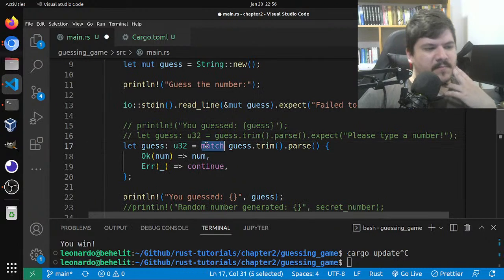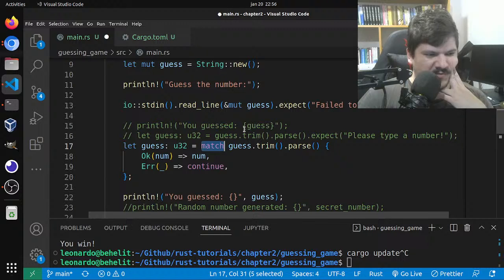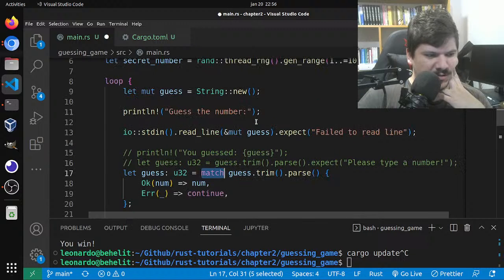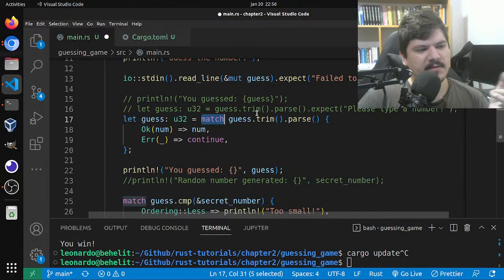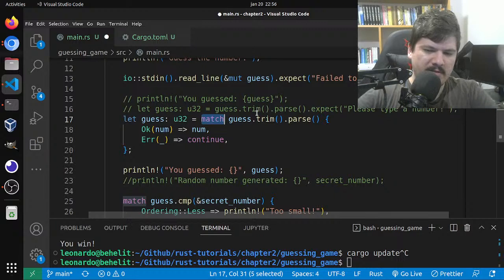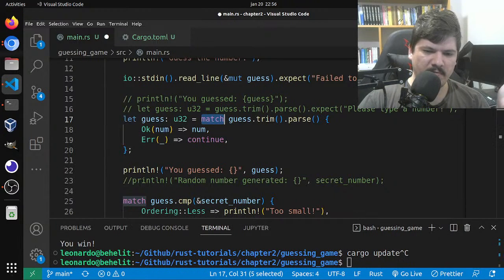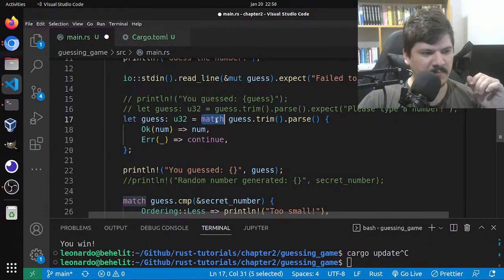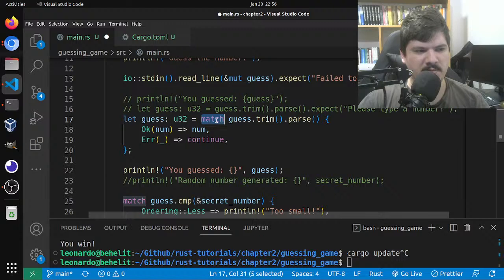And then we have this match keyword from Rust, and as I looked up on Stack Overflow, it comes from Occam, which is another programming language which I have never worked with. And if you're going to make an analogy with C and C++, it will correspond to a switch case, and then here we have the different cases, right?